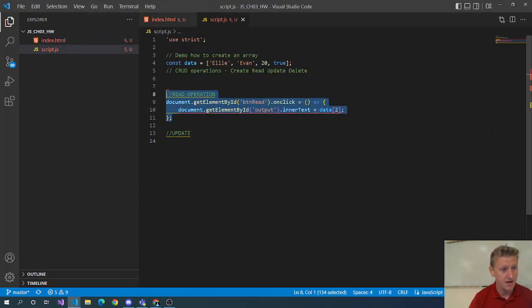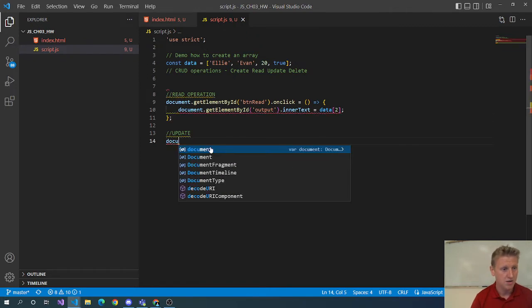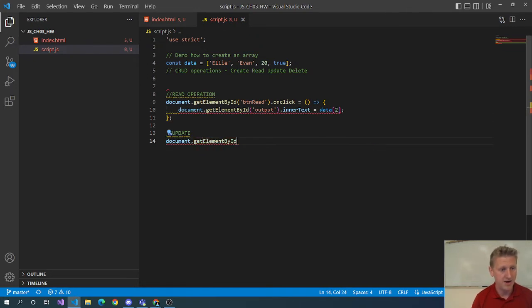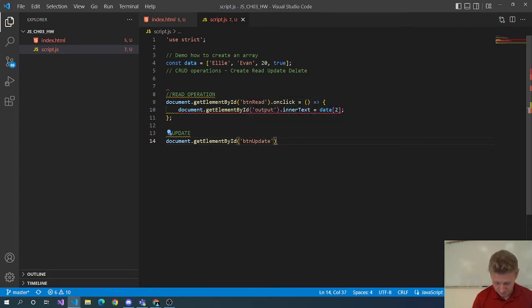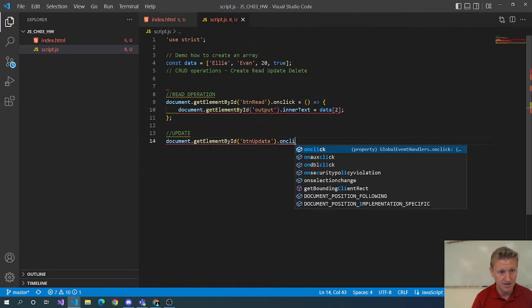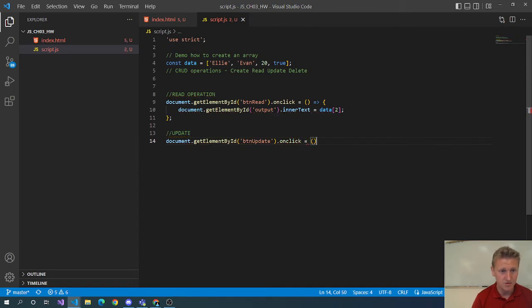Let's go ahead and make another anonymous arrow function. Document get element by ID, button update, dot on click, equals, parentheses, equals arrow, curlies.